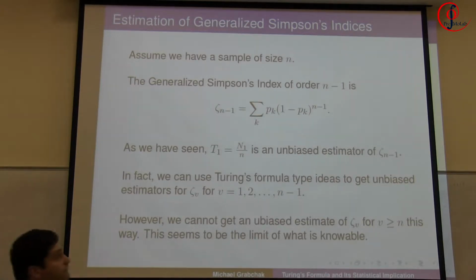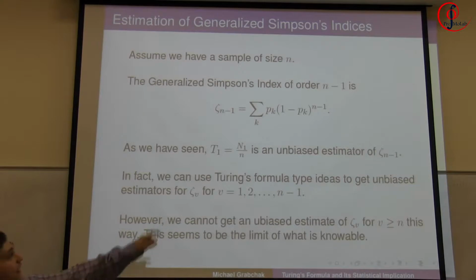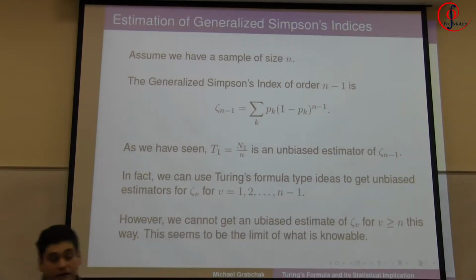And one thing to note, if we could estimate it not at n minus 1, but at n, then we would actually be estimating the expectation of pi 0, and not in this kind of approximate way or give me one more observation kind of way. So if we could do that, but at least I don't know how to, and as I said, I conjecture that there's no unbiased estimator.